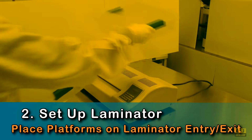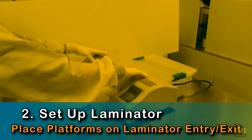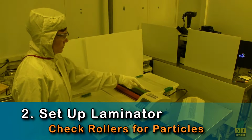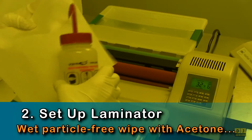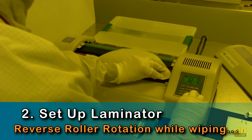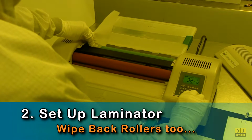You must now set up the laminator. First, position 3-inch high platforms next to the entry and exit sites. Then, remove the laminator heat shield. Next, inspect the front and back rollers for particles. Clean the rollers with a particle-free cleanroom wipe wetted with acetone. Start unheated roller rotation, then wipe back and forth as the rollers slowly rotate. Be sure to clean both the front and the back rollers.